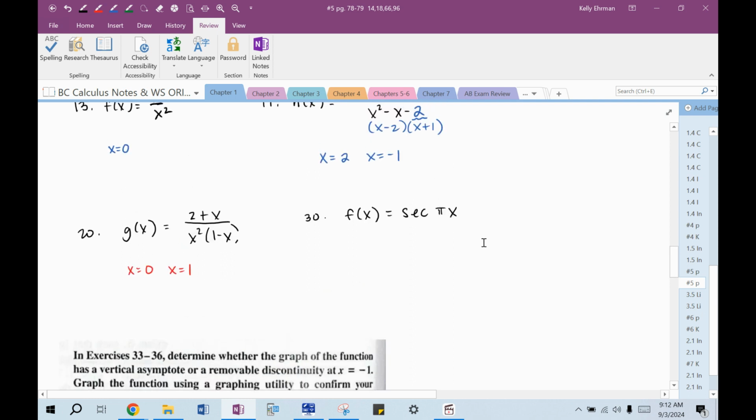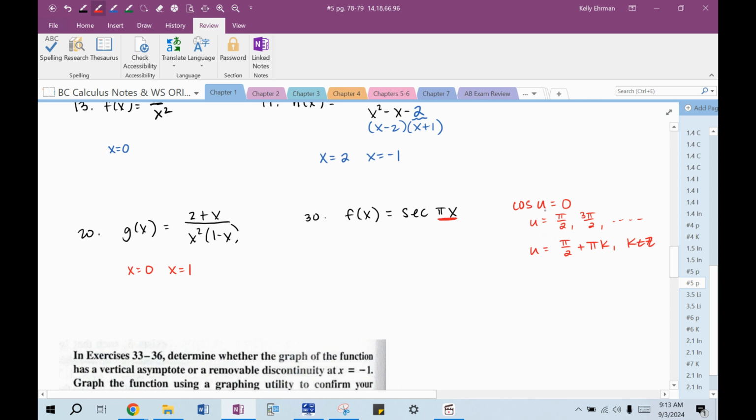Okay, now trig we have to remember a little bit. So remember, secant is undefined when cosine is equal to 0. And the angles that make that happen are like pi over 2, 3 pi over 2, 5 pi over 2, etc. So we talked about this in our notes. The general expression would be pi over 2 plus pi k, where k is an integer. You can add or subtract any whole number of pi's, and you'll get to another asymptote.